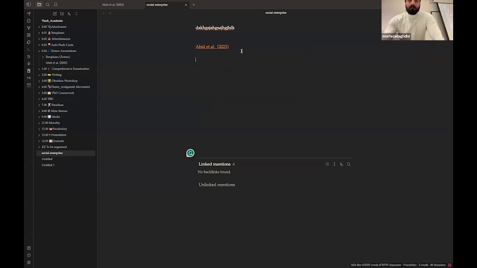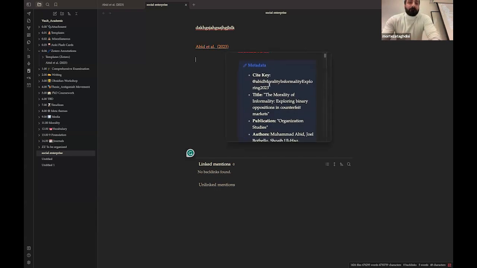Now, you make this manually, it's not something automatic. There is an automatic solution to it, but I personally like to do it manually. It's just making simple connections. Like, you know that this paper is about social entrepreneurship, and I'm reading about social entrepreneurship. My main subject is social entrepreneurship. So I simply create a link, and creation of links is so simple, like double bracket, that's it, right? So when you hover over it, I have the paper, you see?